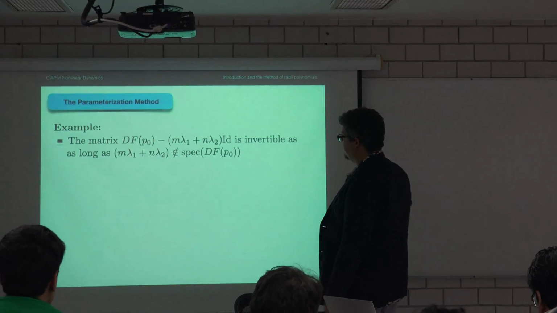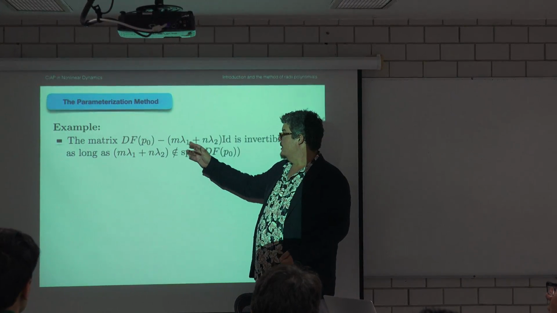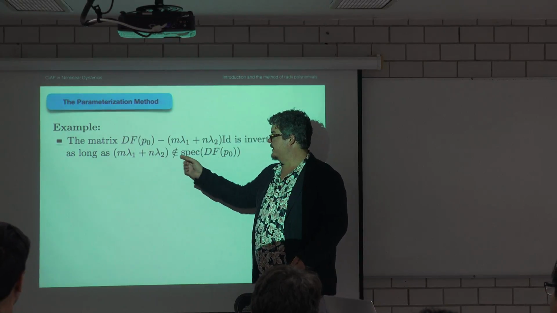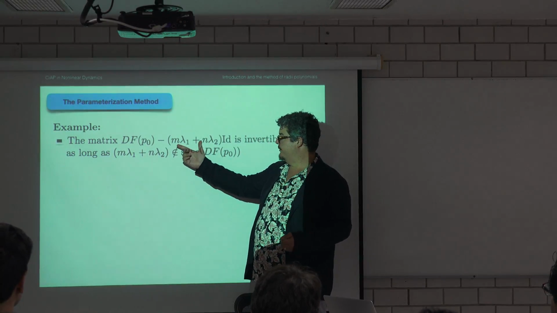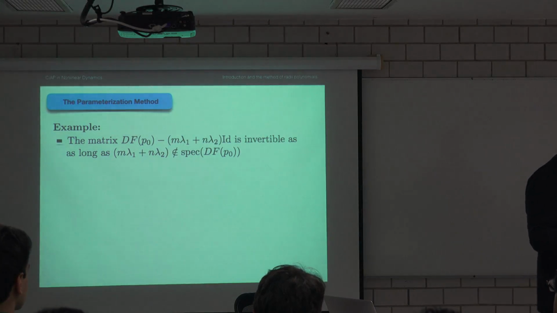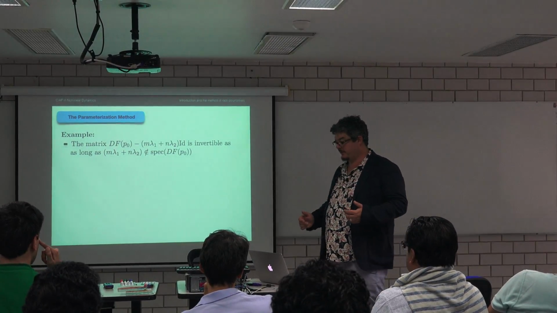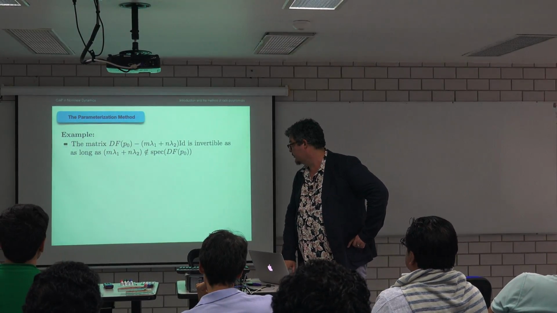The other thing to say is that if these are complex conjugates, which is the case I care about for a saddle focus, then this can never happen. So again, if I have just 2-dimensional manifolds associated with complex conjugate eigenvalues, there's no possible resonance, and the parameterization is formally well-defined to all orders.